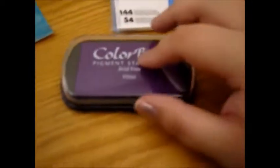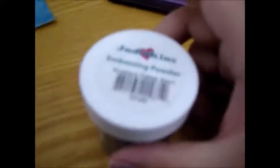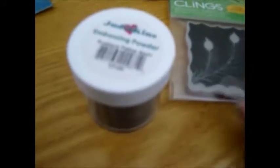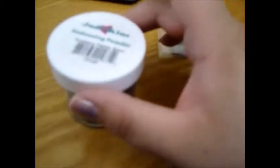So I might be doing that, and then I'm going to be using some purple ink to stamp with. I'm debating and haven't quite decided yet, because sometimes I don't make these decisions until I'm in the creative process of actually making it, but I have some silvery, teal-colored embossing powder, which I might use to add some more dimension and texture to the card and the stamp. Because peacock feathers tend to have purples, blues, greens, with a little bit of gold in them. So I may do that. Not 100% sure yet. But yeah, I'm going to try and do this.